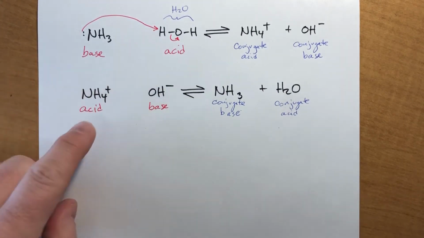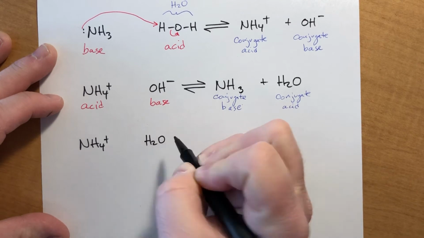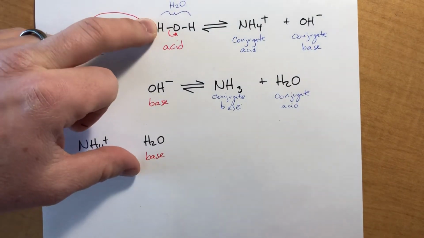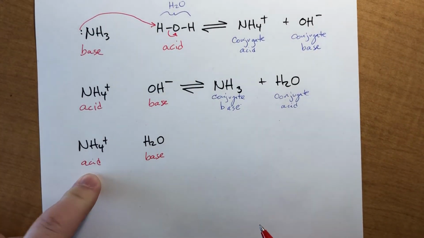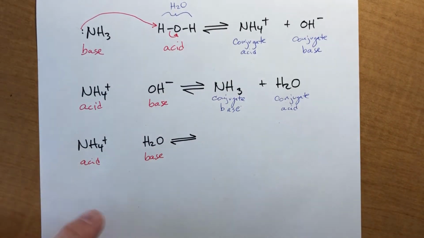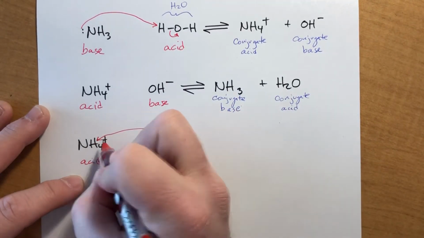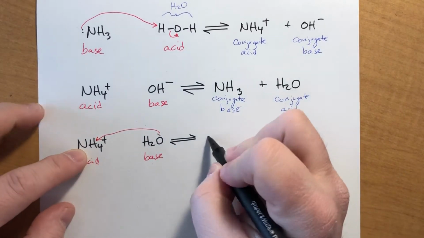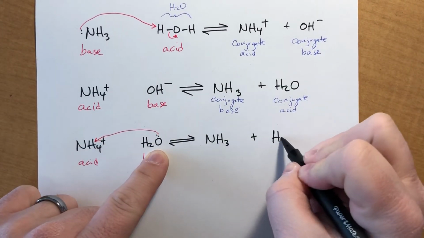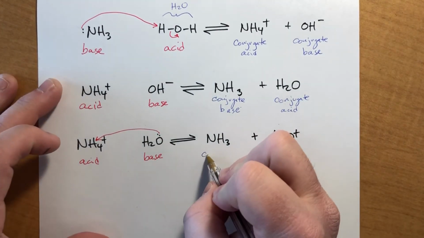Yeah. Honestly, if you took NH4 plus and you put it in water, this will still act as an acid and the water will act as a base. Water up here acted as an acid because it was in the presence of a base. Here it's going to act as a base because it's in the presence of an acid. This is still reversible. Now, because this is a base, this is going to, I guess I should draw the dots, rip off an H plus, and so this will go back to being NH3, and this will have gained an H plus, so it's H3O plus. Because this was an acid, if it loses a proton, it is now the conjugate base.